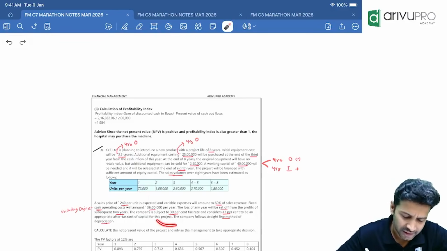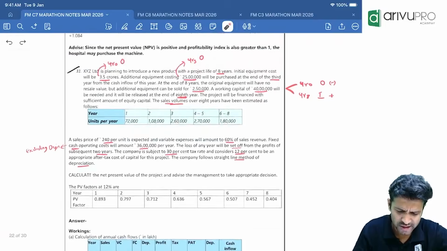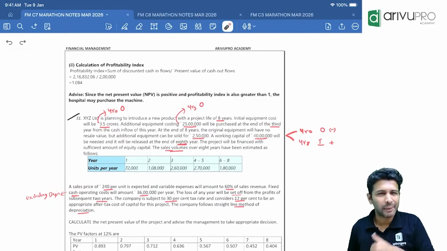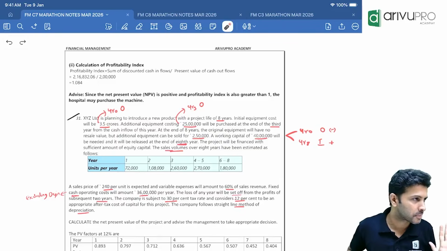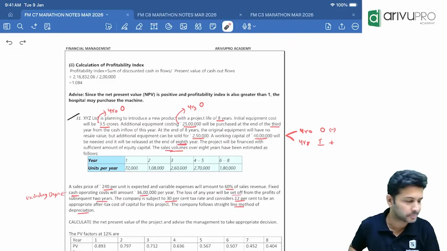31. Again, I think this also is a study material question only, or maybe some RTP question. I think mostly study material. Okay, question number 31. I'm taking those questions where I can cover the concepts. And also more or less all the concepts I want to cover. That's the intention.